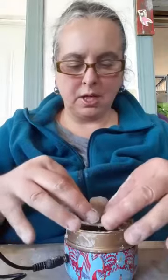So, 3/4 ounce. Let's try jar number 2. I tell you, I couldn't have had better timing with this little wheel. I ordered it March 1st or 2nd, and it came in on the 13th. Maybe I ordered it a little sooner than that. It came from China, the slow boat, but it came right as we were getting the beginning of the shutdowns. So I think it came the week that restaurants were shut down in Illinois, right before other non-essential businesses were shut down.